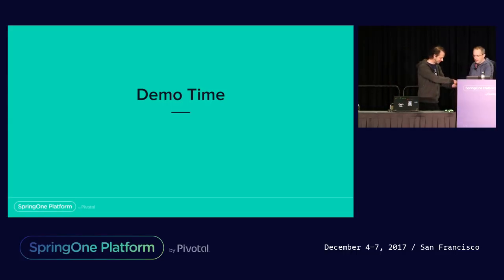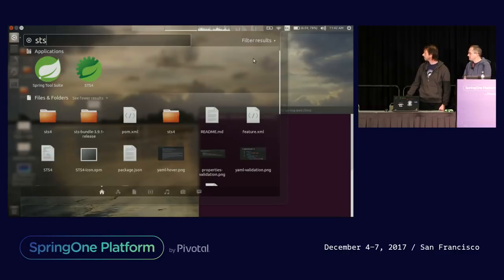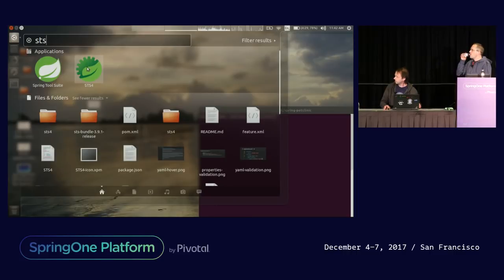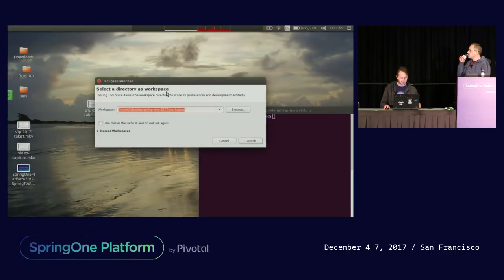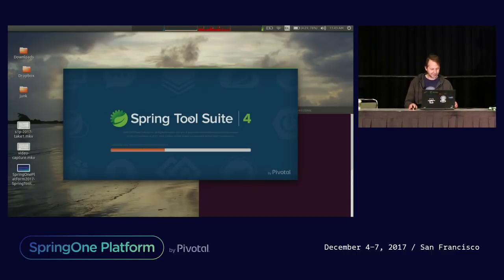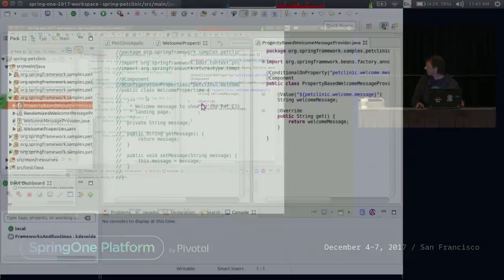Okay. So let's unplug the projector quickly and do some demos. Okay, yeah, so now it's demo time. And like Martin said, we have a couple of different platforms or editors, if you like, where we support things. So I'll start with the Eclipse environment, and the icon you see here is the new STS4 icon, which is an Eclipse distribution. We'll launch it up with some nice new artwork, and there we go.